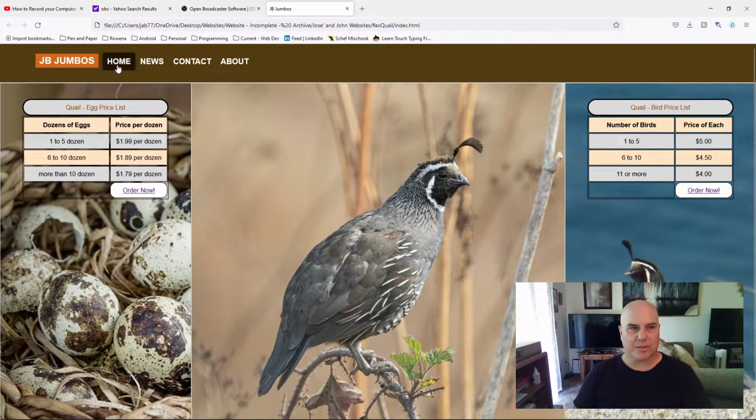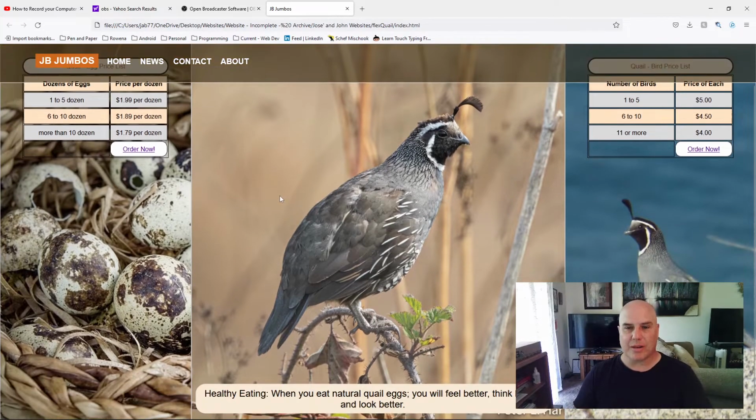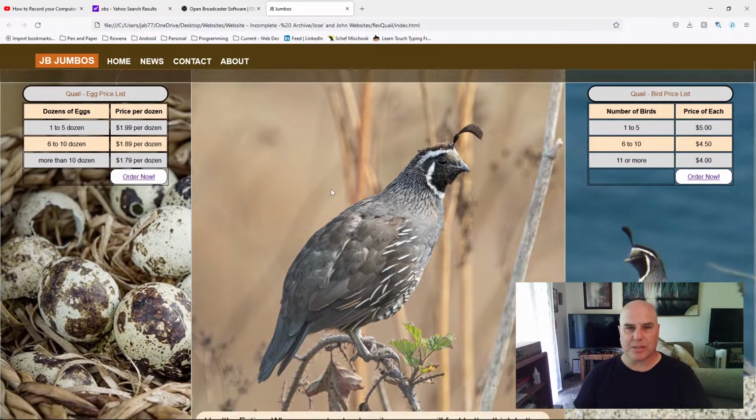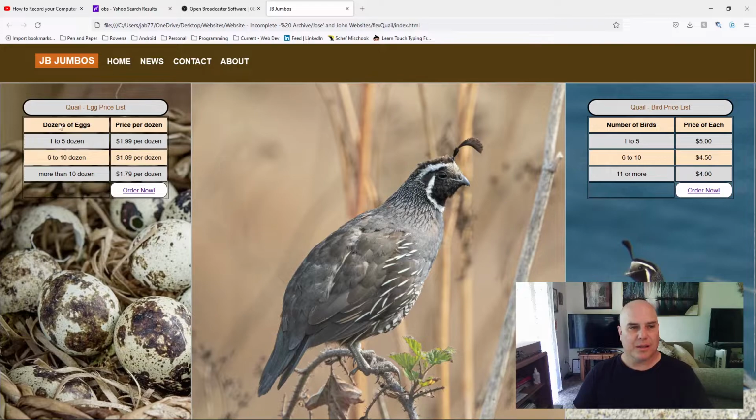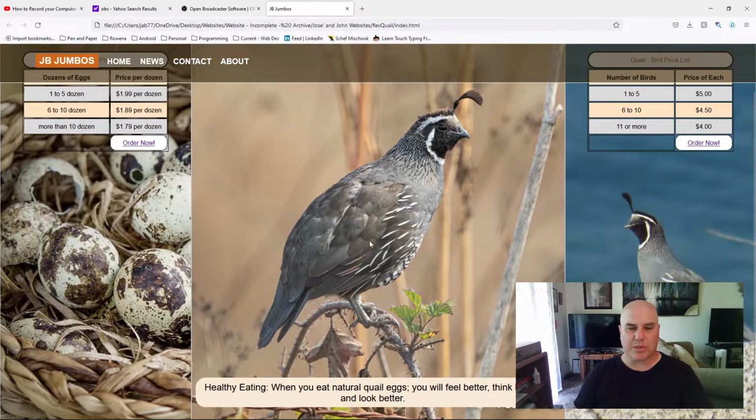You've got your links up there. They don't go to anything. I just made the landing page to see if they like it. I made it so you could see through the background there, and made these price lists on the side. And I just like this picture in the middle. And this is like a little thing I got from another website.